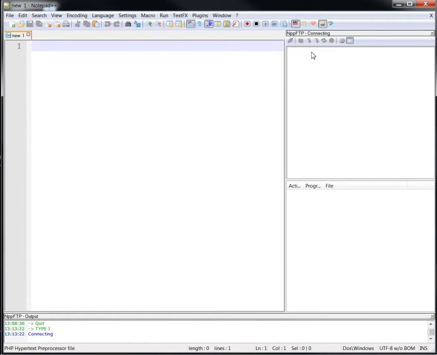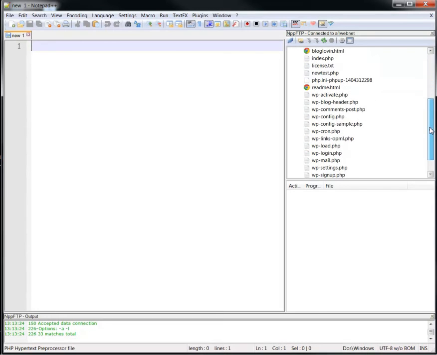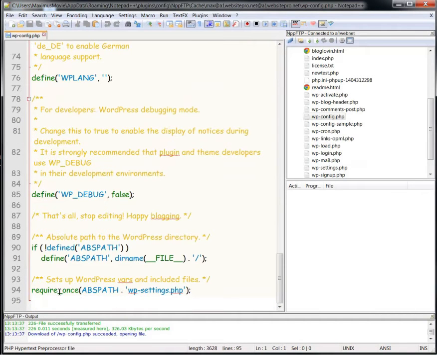A1WebNet is the one that I'm going to use to show you how to navigate to your config file. You're going to see a list of folders. This is called your root folder for those who are not familiar with this process. You want to scroll down to this WP config file, and scroll clear down to the bottom here.